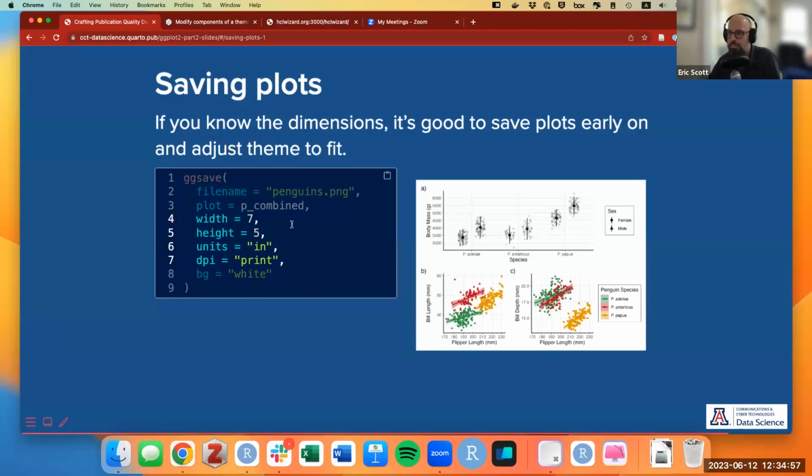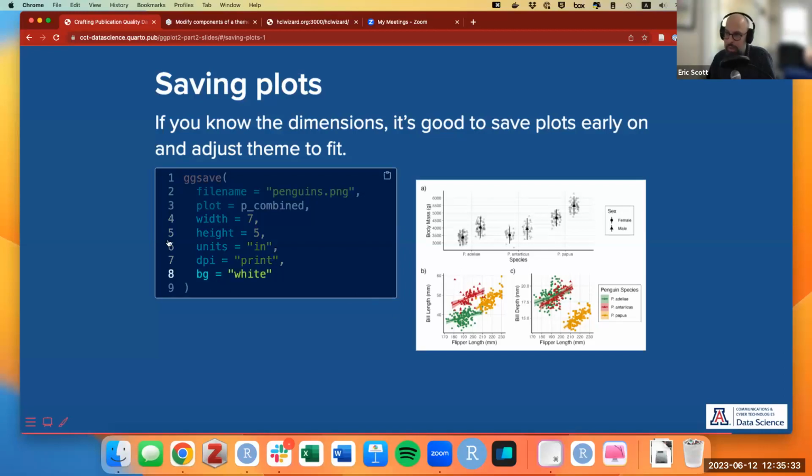And then we've got arguments defining the dimensions and the resolution of the plot. So the width, the height, and the units together define the dimensions. So this is going to be 7 by 5 inches, but you could make it 7 by 5 centimeters or whatever. DPI is the resolution. So this only applies to raster images, and I'll talk about what a raster image is in a second. You can put in an actual number here, like 72, or you can put in, I think there's like print, retina, or something like that. There's different options here for kind of presets.